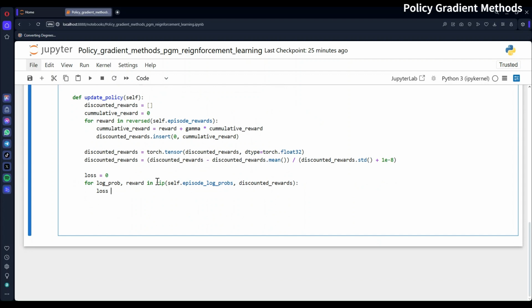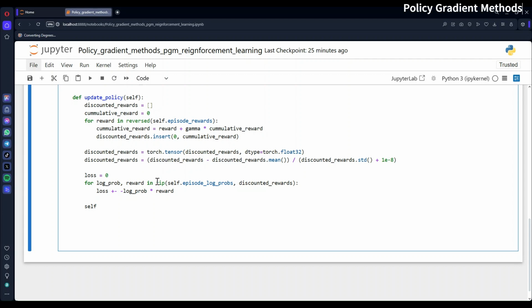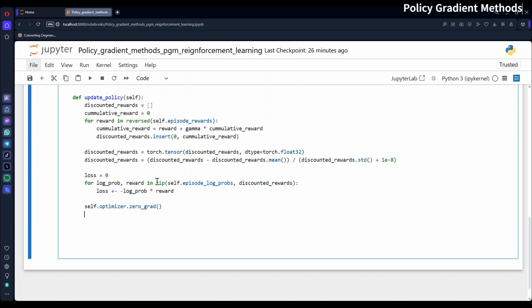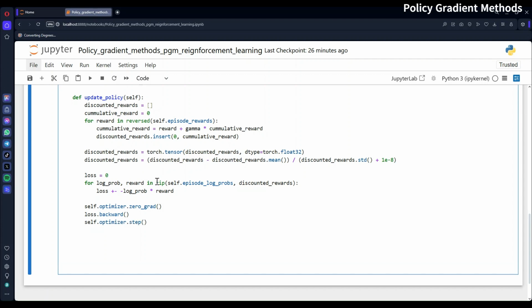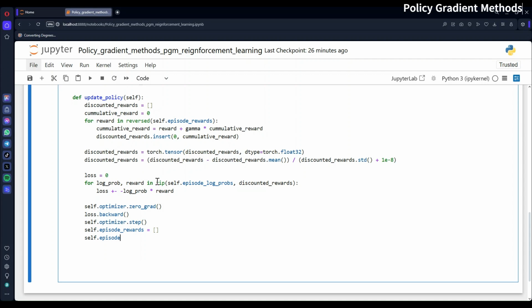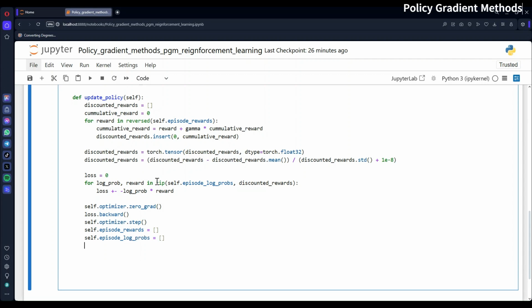Then loss is now multiplied by reward. Then right here, dot step, and also I will need self.episode as an empty list, and self is another empty list.